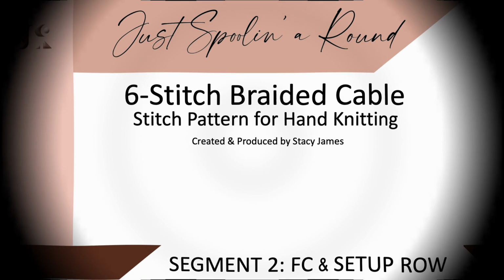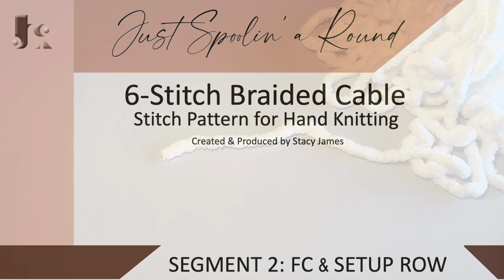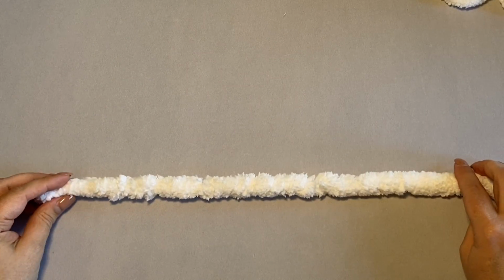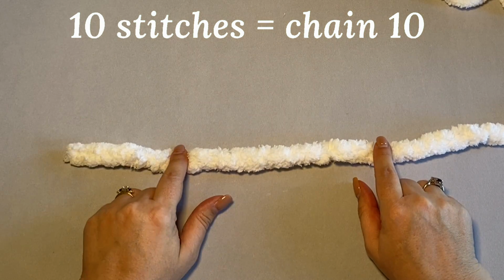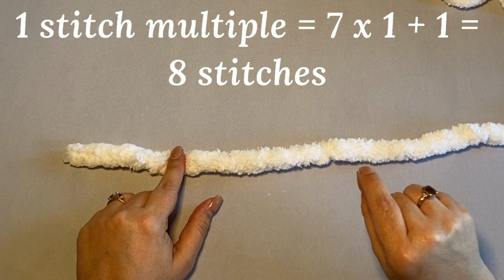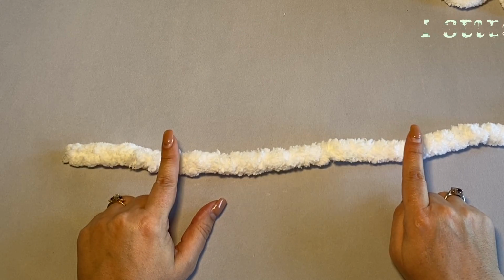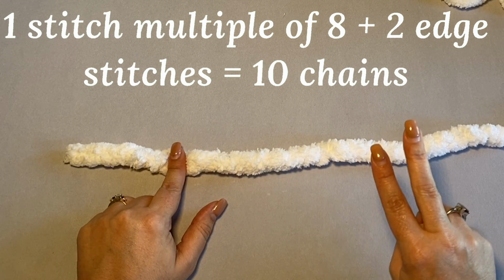In segment 2, I'll work the foundation chain along with the first row, which is the setup, so it's not part of the 4-row repeat. I'll be demonstrating this stitch pattern by working a small swatch, running the stitch multiple just once. So we'll need 10 stitches total for the foundation chain. That's 2 edge stitches with 1 on either side, in addition to the stitch multiple, 7 times 1 plus 1 for another 8 stitches between for our stitch pattern. So 8 plus 2 gives us the 10 we need.